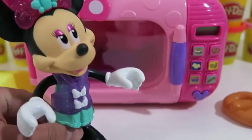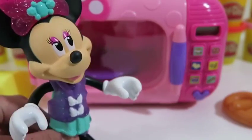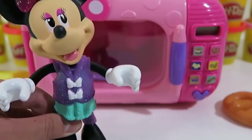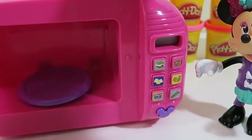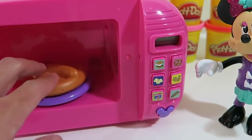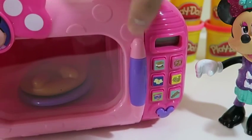There's so much food and only one belly to eat it. I'm so excited to microwave all of these foods. Out of all of the foods we just saw, which one do you guys enjoy the most? All right, let's see what Minnie Mouse wants to microwave first. It looks like it's the pretzel. To be honest, I don't think I ever microwaved the pretzel before, so this should be interesting.